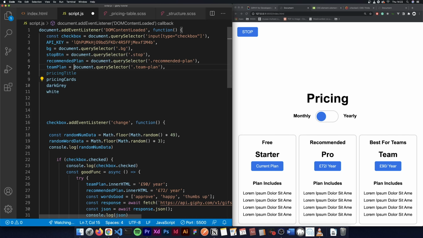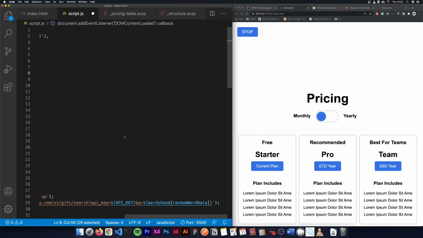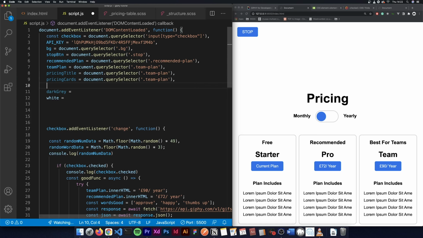Actually no, sorry, we need them. Right. Team plan, then we're on pricing card. We also want toggle color as well for the toggles.